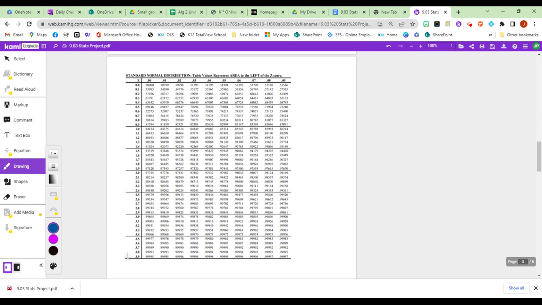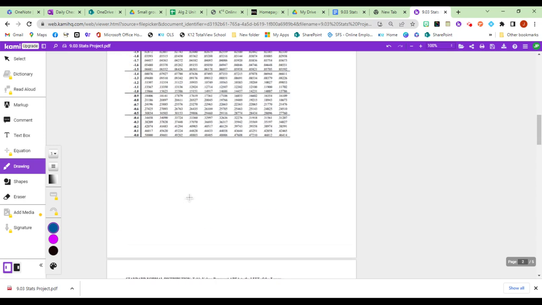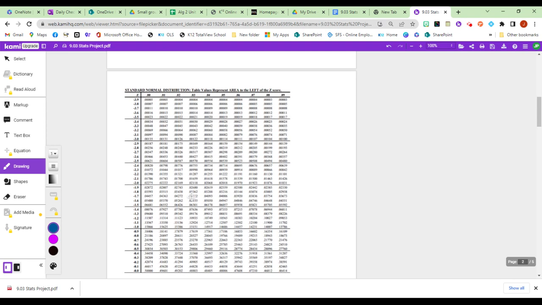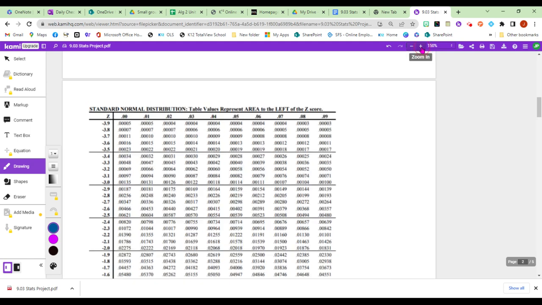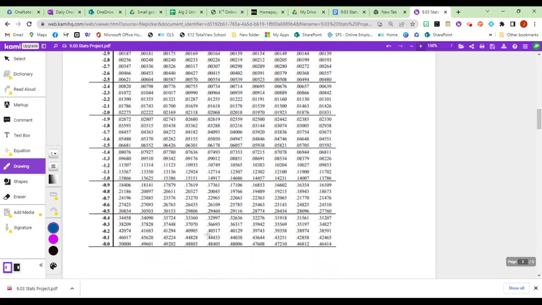These z-scores are all positive, so I want to go to my table that has negative z-scores. I'm going to try to enlarge this just a little bit. Okay, so you're going to be looking for the decimal for 25%. I know I'm looking for the lower 25% because I'm looking at these negative z-scores. So the decimal for 25% is 0.25. So I'm looking in this table for a decimal that's as close to 0.25 as I can possibly get.